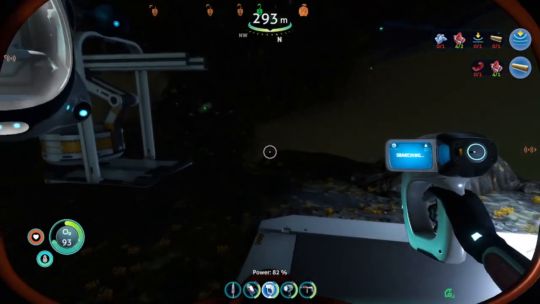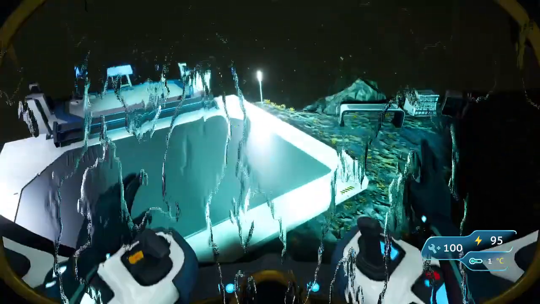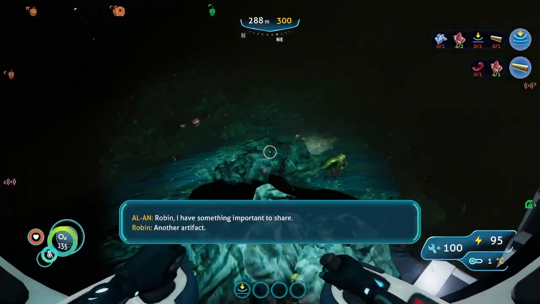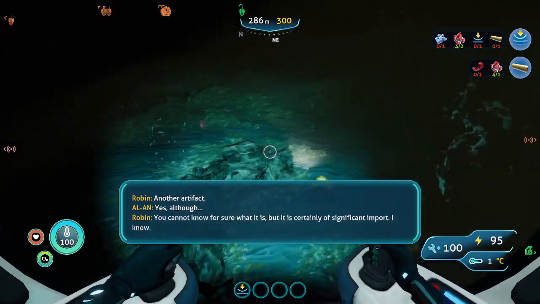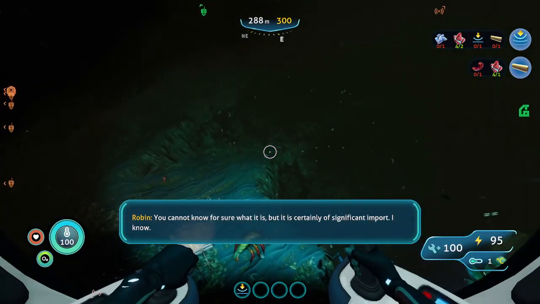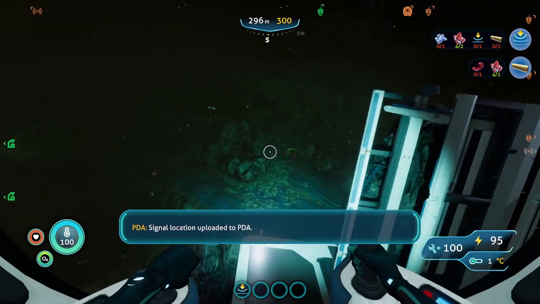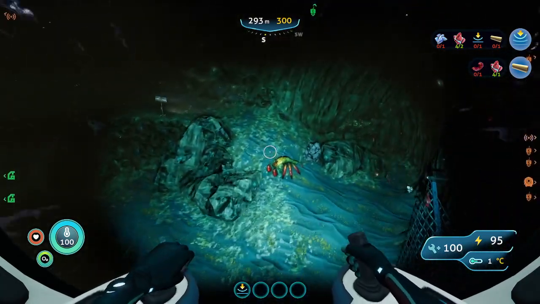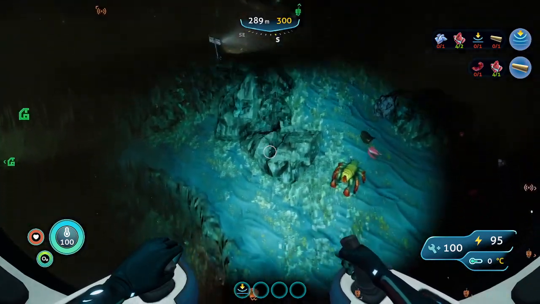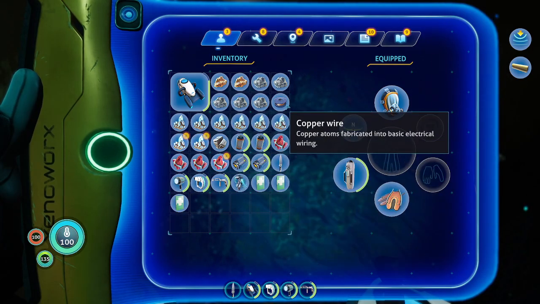Stuff down here. Alright, let's just slowly check it out. I have something important to share. Another artifact. You cannot know for sure what it is, but it is certainly of significant import. I know. Signal location uploaded to PDA. Looking for red stuff right now, which is more important than the diamonds that we have right now.